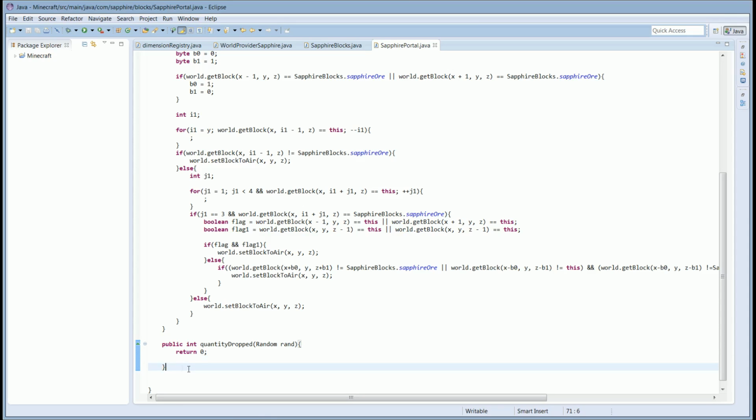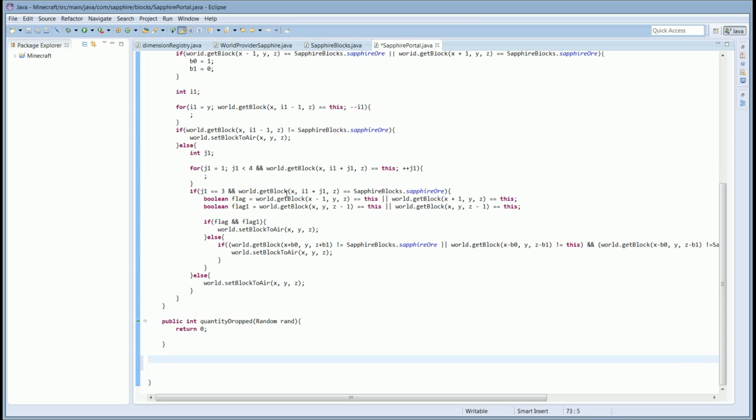So, next method we're going to do is public void onEntityCollidedWithBlock. Obviously, this is just going to be a method that tells the portal what to do if an entity walks through, and basically what we want that to do is send it to our new dimension.